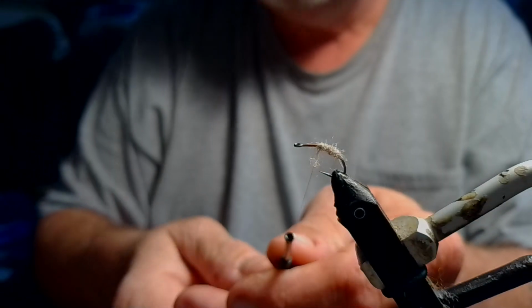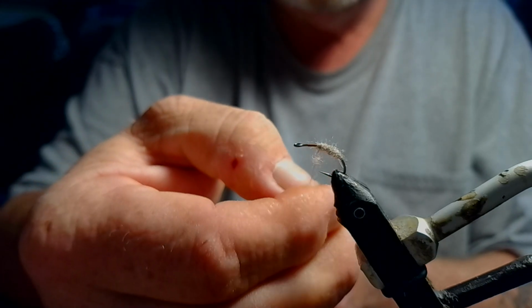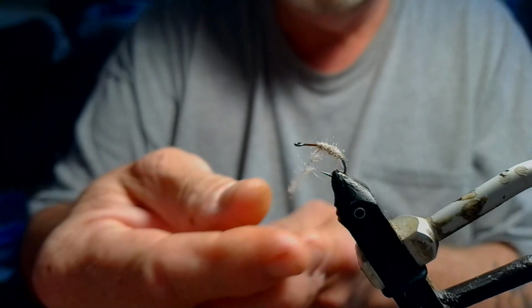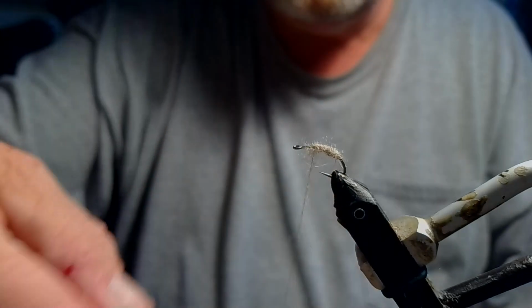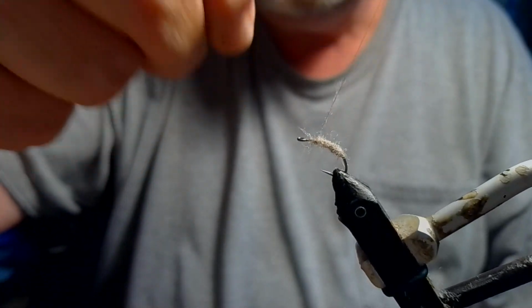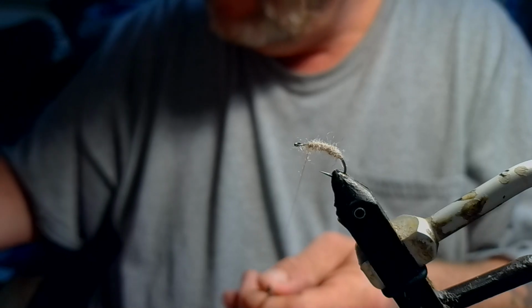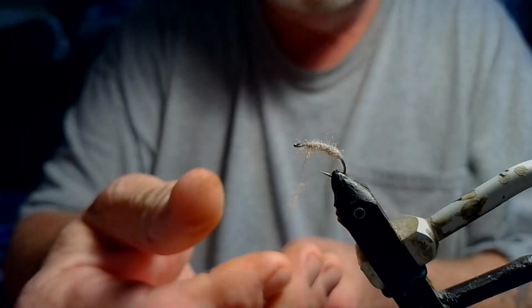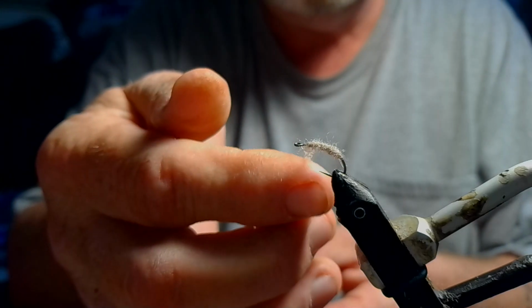This snowshoe hare is really interesting. It's very hydrophobic, so it floats. It repels water. And you're going to run this up almost to the eye, say 1 eye width behind the eye. That's going to leave room for you to put the other stuff on and still have room for your head.